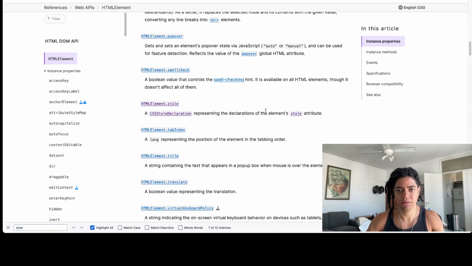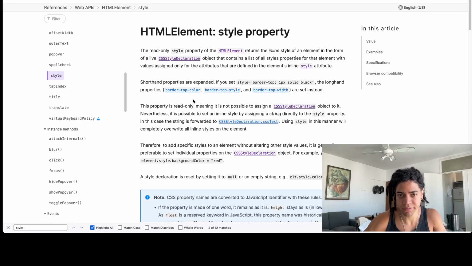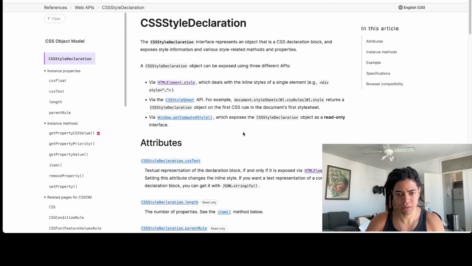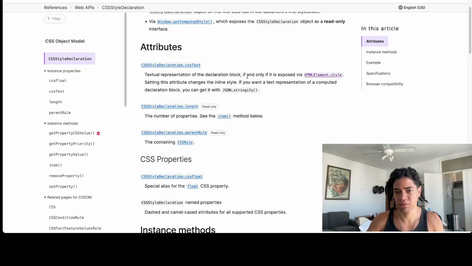The style, oh my god, the style, HTML style, yes. CSS style declaration. What if I want to access the textual representation of the declaration block? If and only if exposed via HTML style, select this attribute, change this inline style. If you want a text representation of a computed declaration, you can get this as JSON stringify.